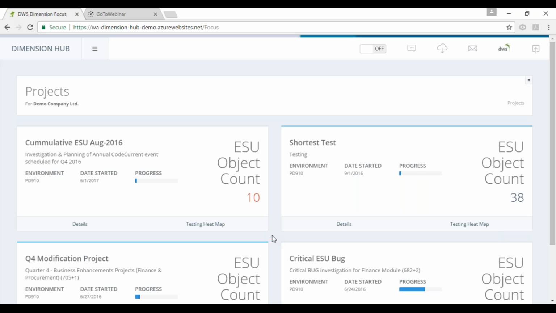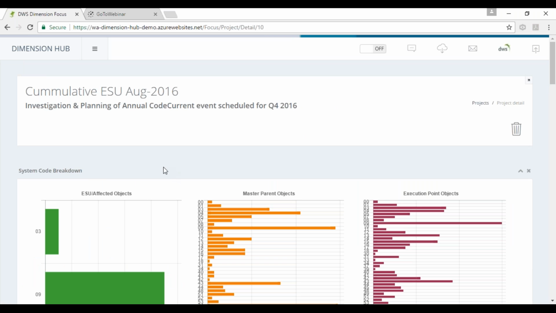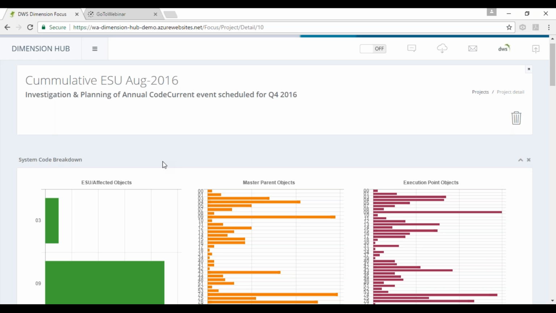So a customer has told us that they want to apply an ESU or a grouping of ESUs. Please analyze the impact of the changes and how it needs to be tested. If I click on this cumulative ESU event, that's a bunch of ESUs that we've applied, and then we want to see the impact on our JDE environment.